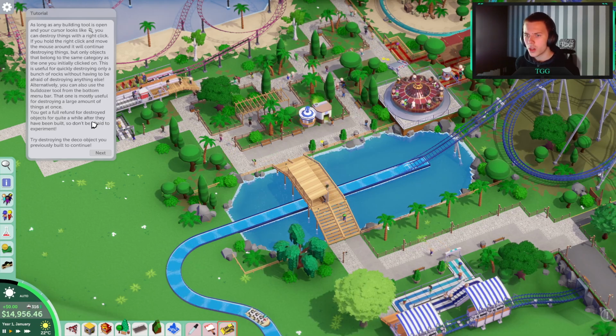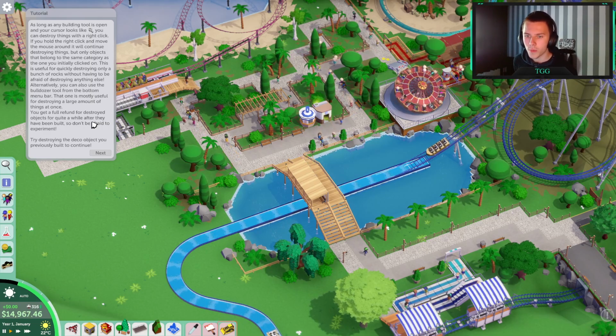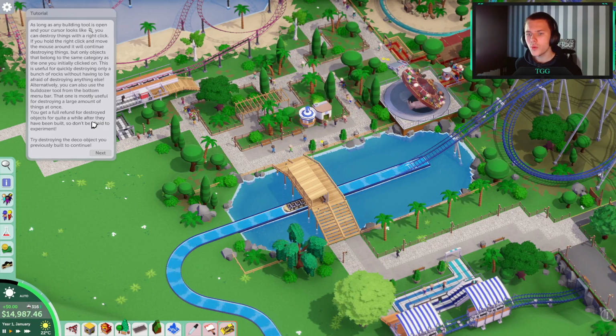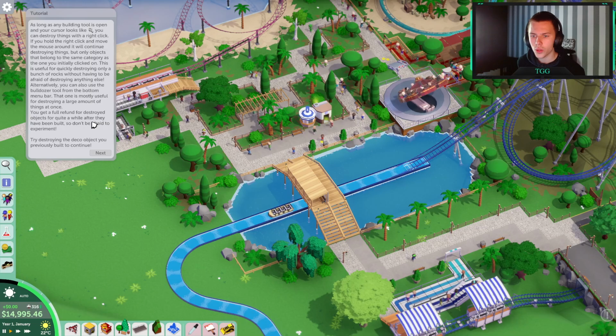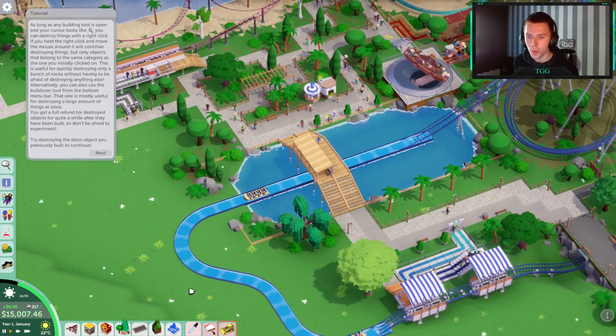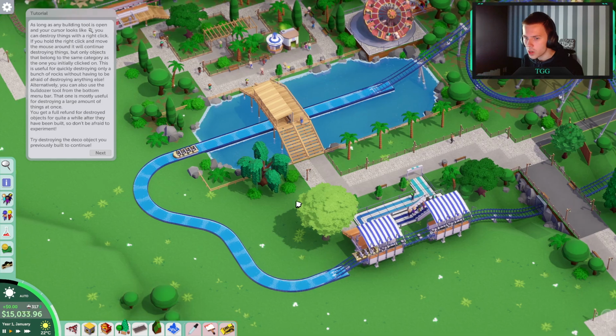Alternatively, you can also use the bulldozer tool from the bottom menu bar. That one is mostly useful for destroying a large amount of things at once. You get a full refund for destroyed objects for quite a while after they have been built, so don't be afraid to experiment. Try destroying the deco object you previously built to continue.